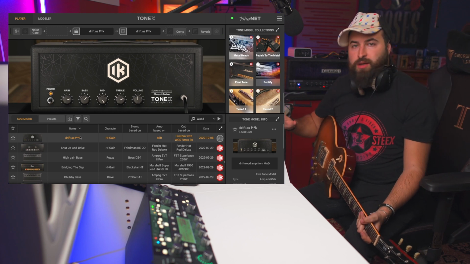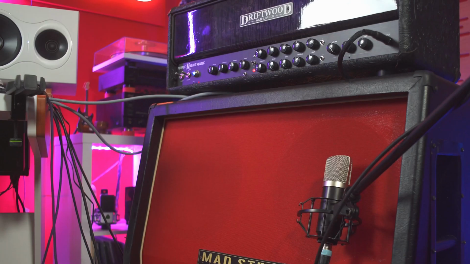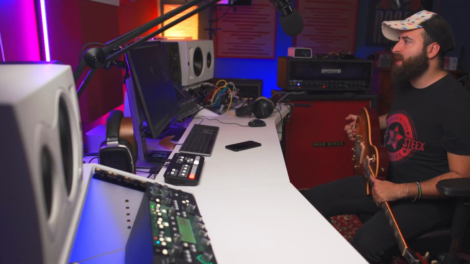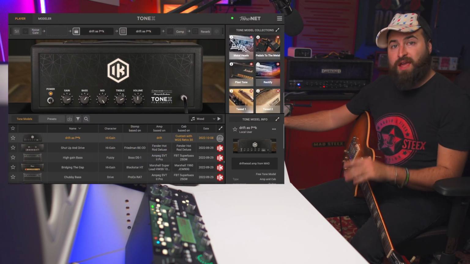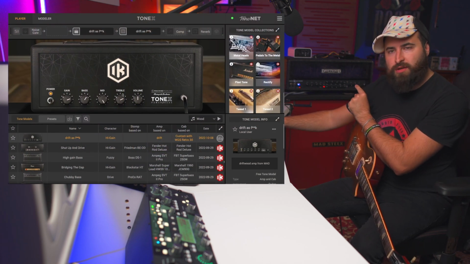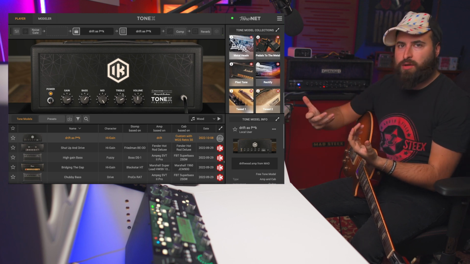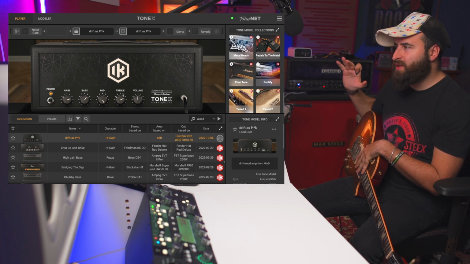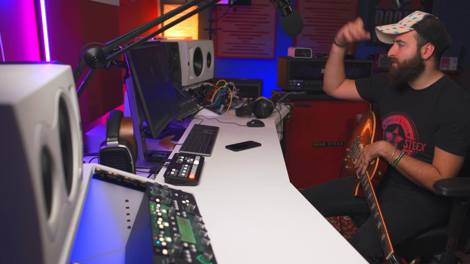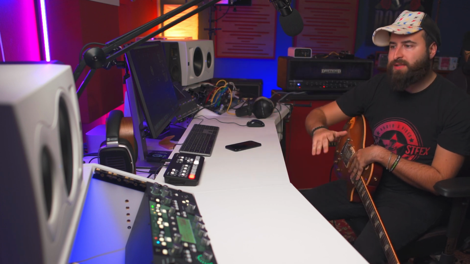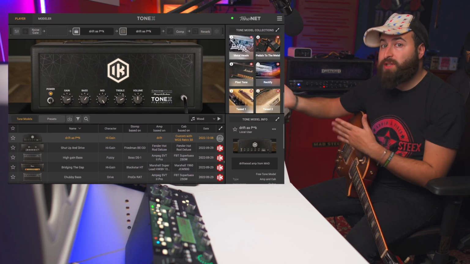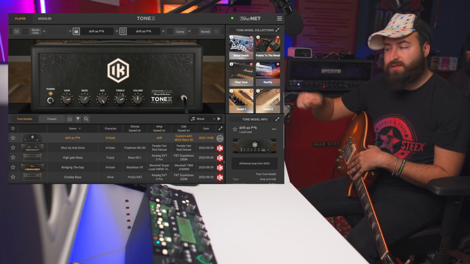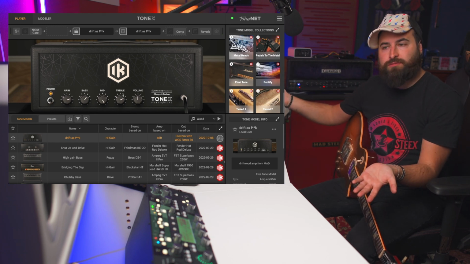And the really cool thing is that now this really great rig, but really heavy and really expensive, you can find here in the ToneX. And the cool thing is that you can use this rig as a plugin. So I can bring with me the plugin only and get really great tone. So the difference between the ToneX and, for example, the Quad Cortex and the Kemper is that you still need hardware for the Kemper and Quad Cortex. With the ToneX, you only need the plugin. You can load your plugin instance and get really great tones.